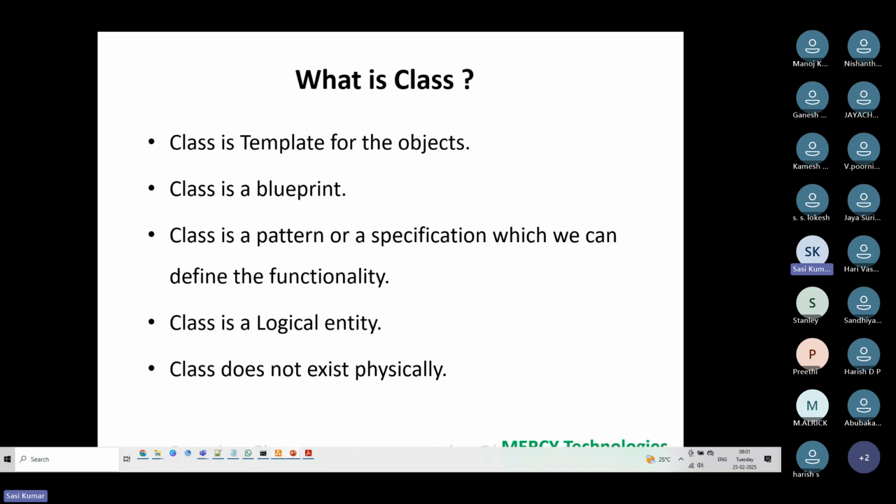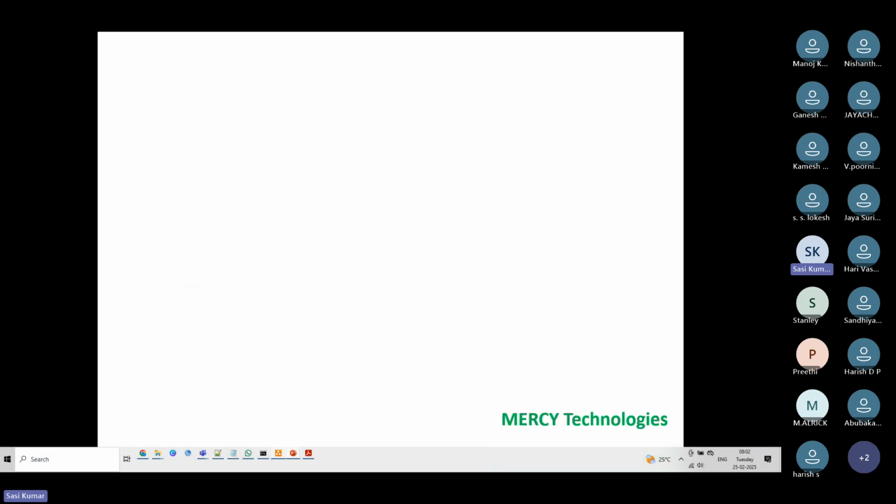Let me go to the next section. By using class, we can create objects, which we have already seen, but we'll see in detail as we go further in today's class. Let's go to the next. Now, what is an object? I told you, the house is an object, or the form with all the employee details, that also is an object. There are objects that exist physically, right? Other examples that I've given you are book, pen, bag, board, etc. All these are objects. Now let's go to the formal definitions of what is an object.